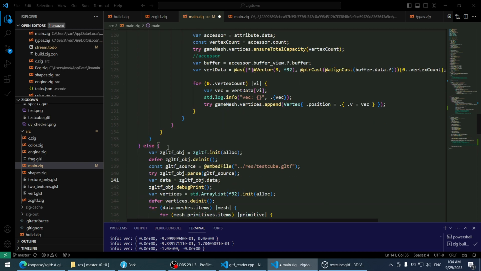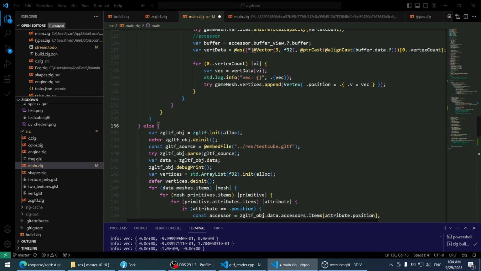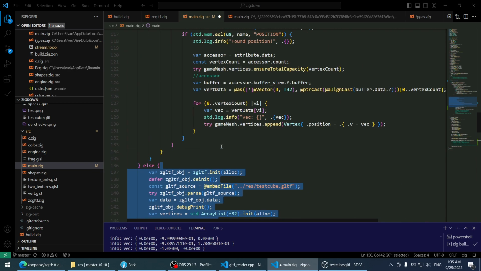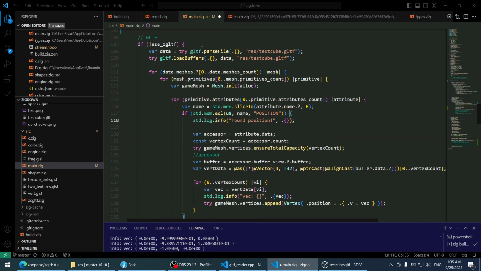Okay, can I collapse this? No, I can't. Okay, VS Code doesn't understand that this is collapsible. Cool. Okay, let's not look at this. Okay, I'm gonna look at this. So this one is the C implementation, and this one, unfortunately, does mallocs. So this one has hidden allocations, but at least it works, right? I'm not passing an allocator into this one because this is all implemented in C. But at least it works.